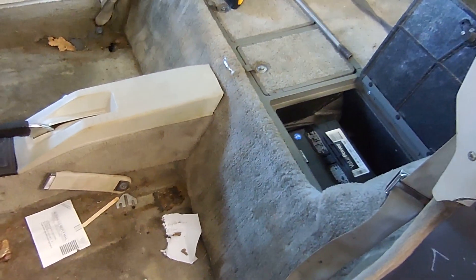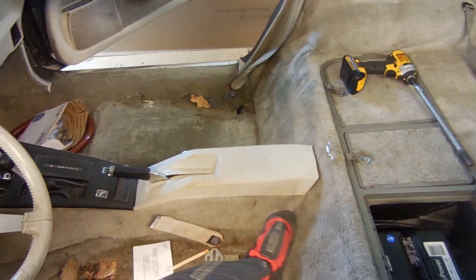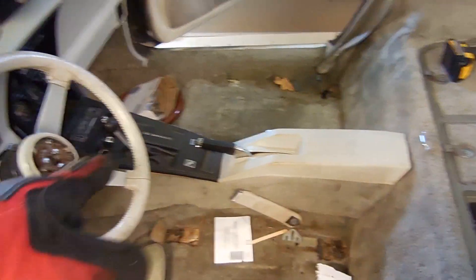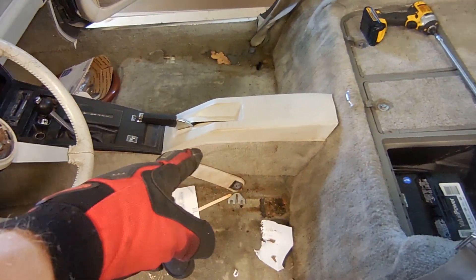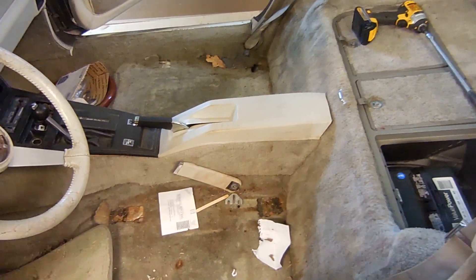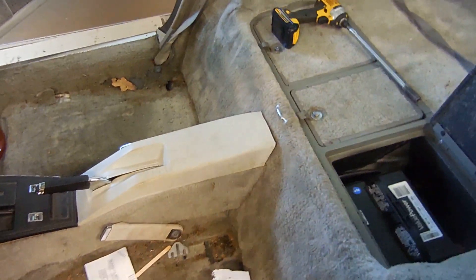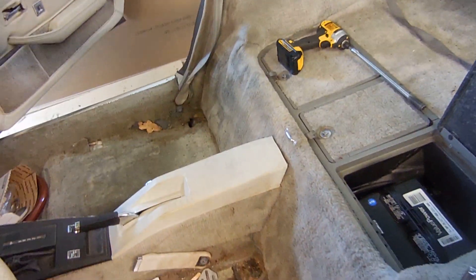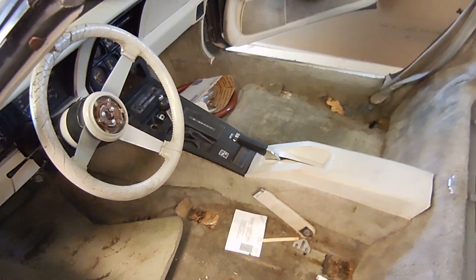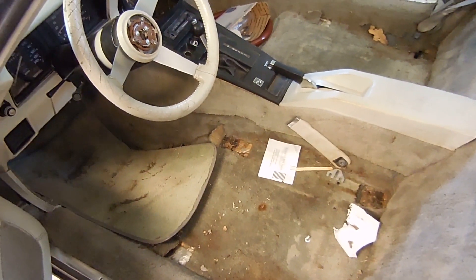This one doesn't look like we're going to find that much. To get this carpet out, it's pretty easy. First, I like to take the center panel pieces out — hopefully we can reuse those, they do look like they're in fairly decent shape. Then you have to unhook the seat belts, or you can just cut the carpet in the back to pull that out, undo this strip right here, and the kick panels and front pieces come out. The back is one huge big piece, but I'm going to take all this center part out as well and get it ready for new carpet. Fingers crossed, there won't be any rust in the floors — I'm about 99% sure there's not.